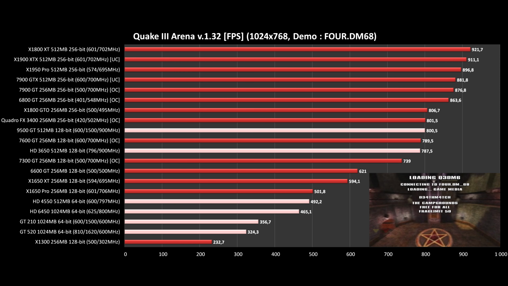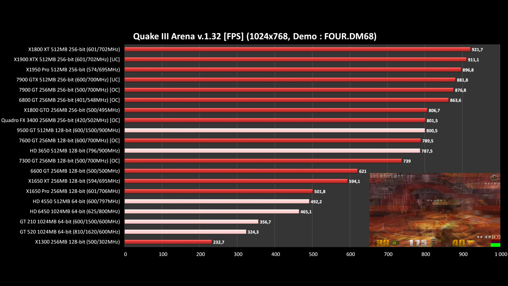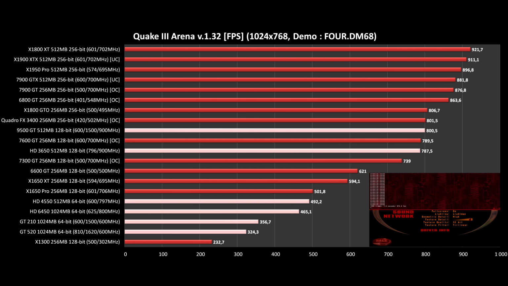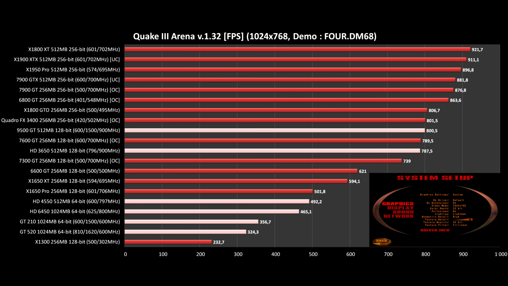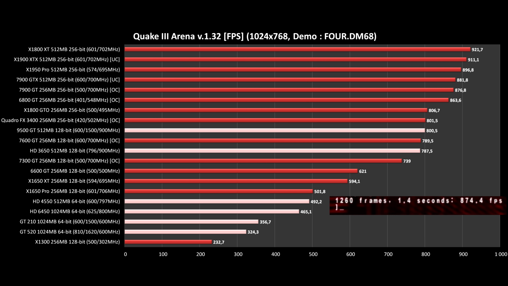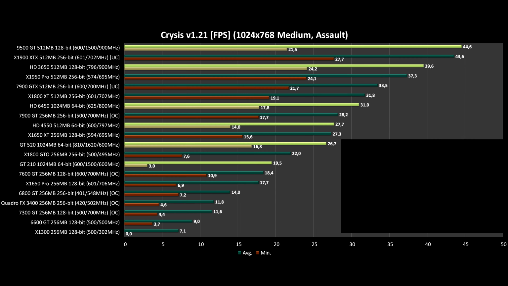HD 4550 is being just a bit slower than X1650 Pro by 2%, and HD 6450 being slower than HD 4550 by 5%. The most notable difference is 4 DirectX 10 cards at the bottom places and ATI reigning supreme on top 3 spots on the chart. However, this is a bit irrelevant as all cards have over 230 FPS average result here. Because of this, I omitted this game from average performance chart.